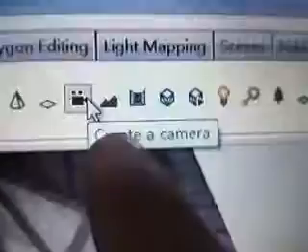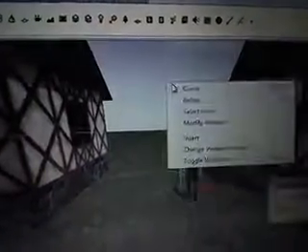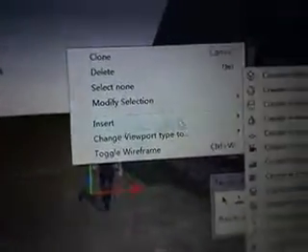Okay, and what you do is you go to Insert. You can go up to here and just go to Insert. Sorry about the focus. Create a camera, or you can right click like with anything and just press right click and then go down to Insert and choose camera from over here. Okay, and then it comes up with a list of 6.